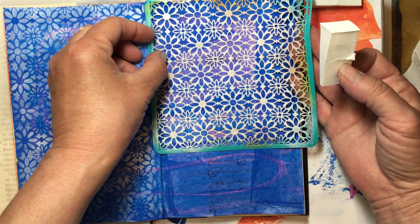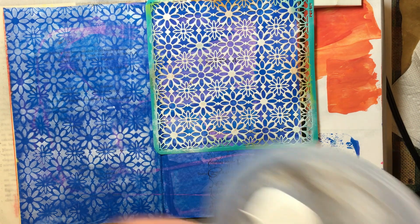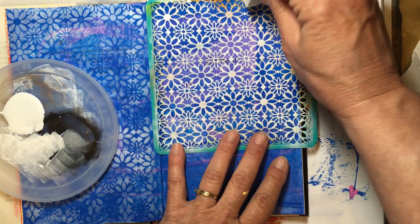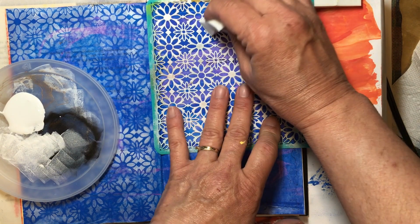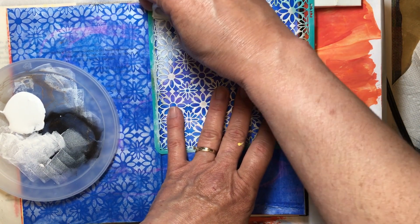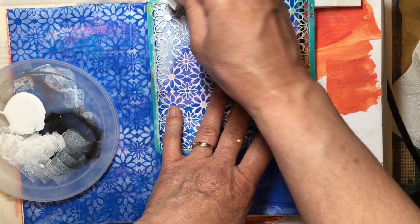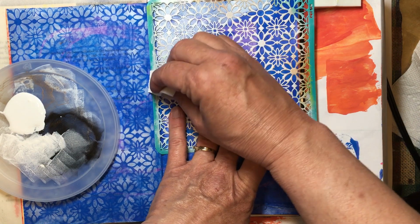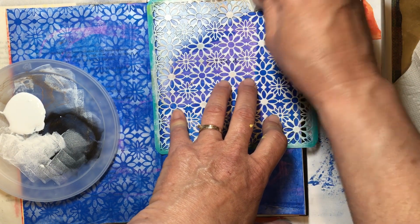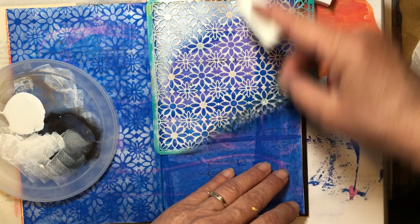I think what I'm going to do now, because I like those paper pads where they kind of have something in the corner. And so that's what I'm going to do with this one. I'm going to just kind of start up here, kind of thin, and then just round around till I get down to here. And this one I'm going to do it kind of dark, make it as solid as I can, so that it really shows up, so that that corner really shows that stenciling. Let's see what that looks like.